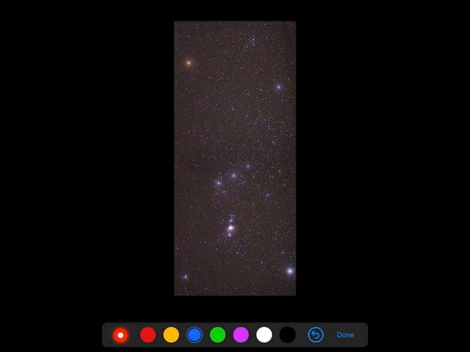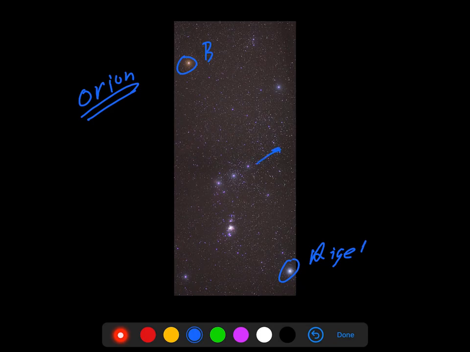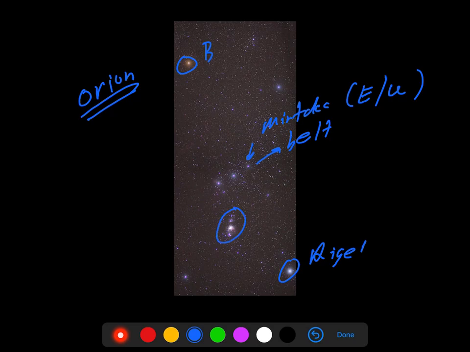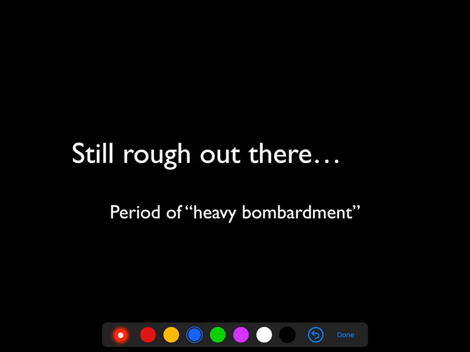And one of the places it's known to be actually happening right now is in our good old constellation Orion that we all love. There's Betelgeuse right there, there's Rigel, and here's the belt right here. That right there is Mintaka. Remember that's due east and west on the celestial equator. So it turns out that sort of right here in this region, solar systems are forming sort of right now as we speak in the spirit of the nebular hypothesis. Okay, we'll start this slide up in the next video. Thank you.